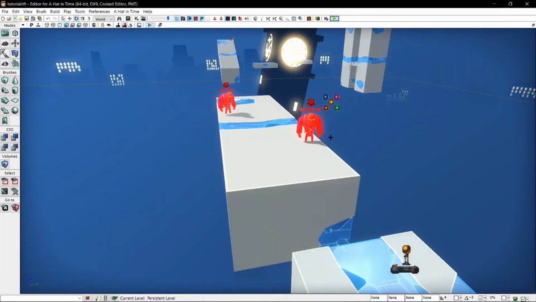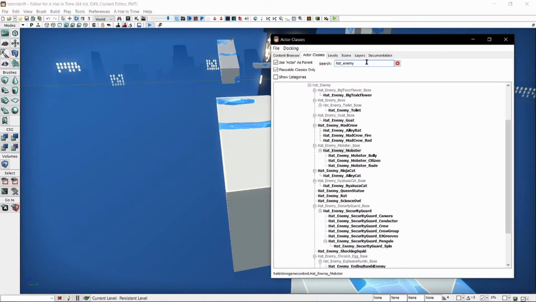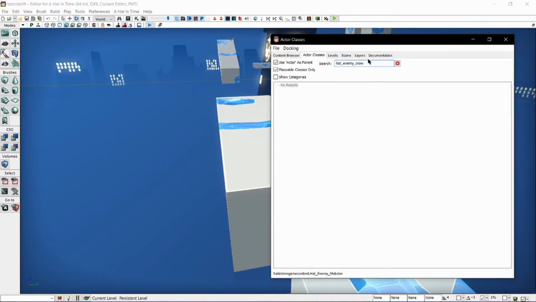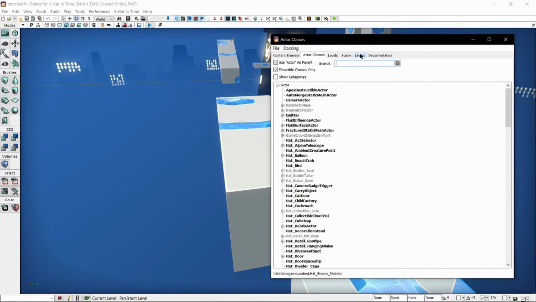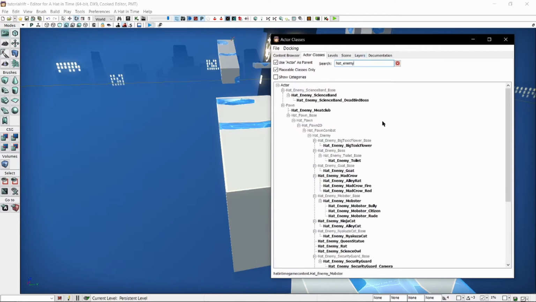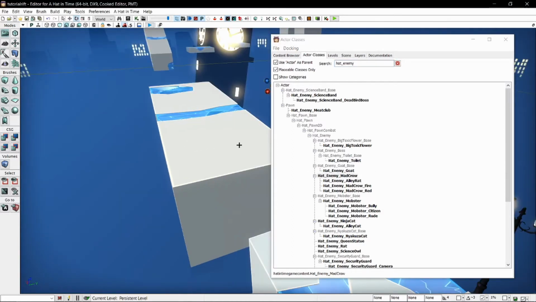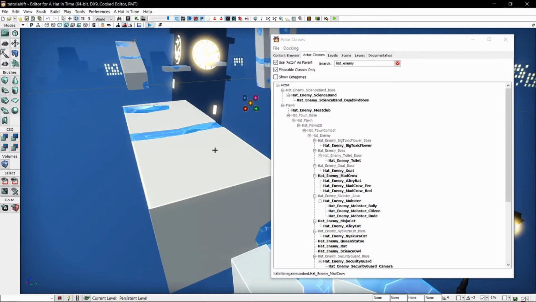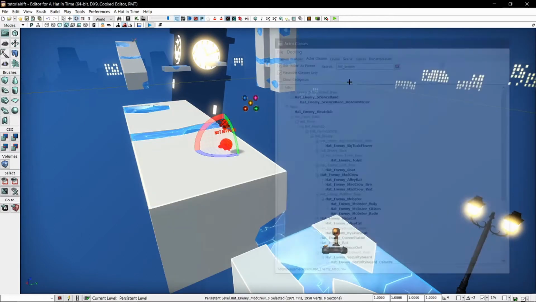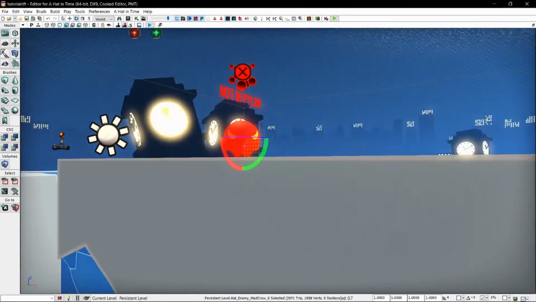Okay, so this is actually bad for the example I was trying to make. I don't know how these things are navigating, but let me use birds to demonstrate the not in pylon issue. So let's go hat underscore enemy crow. Bird. Hat underscore enemy mad crow. That's what they called it. See, you kind of just have to try a bunch of things until you find what you're looking for. So anyways, this will be a better example of what I'm trying to demonstrate.